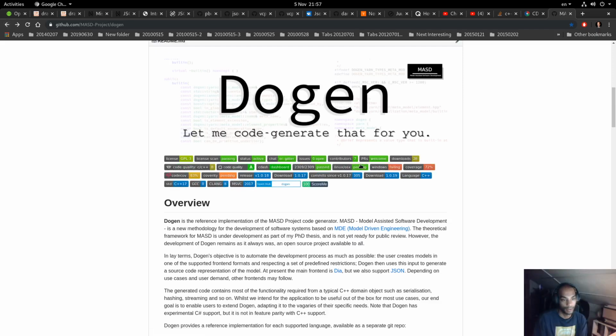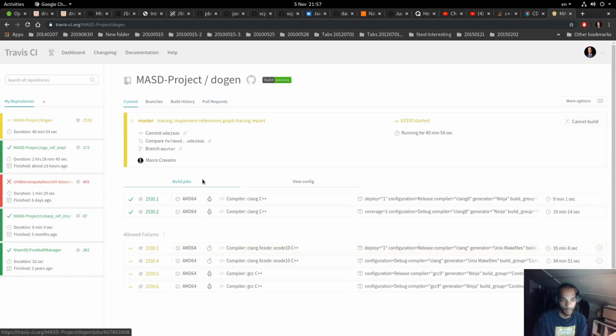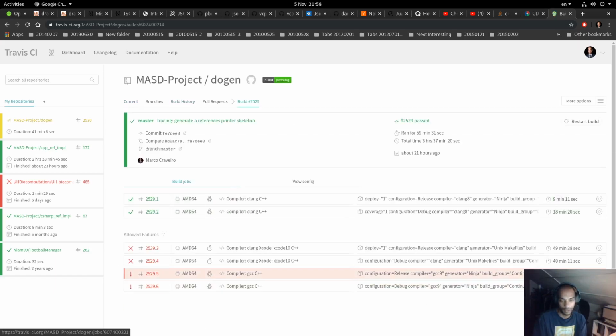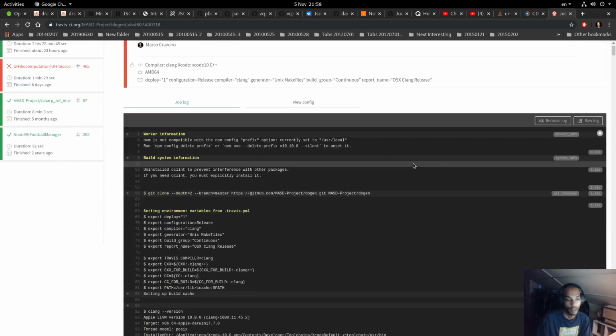Similarly, on Linux, we're struggling. Well, everything's fine on the Clang front end, but in GCC we're struggling with two problems, not just one. At GCC we're struggling because the builds are just taking too long. And on OSX we're struggling both because we're taking too long, as you can see, 49 minutes, this build is always hitting the ceiling, but also because we have a different version of ODB.